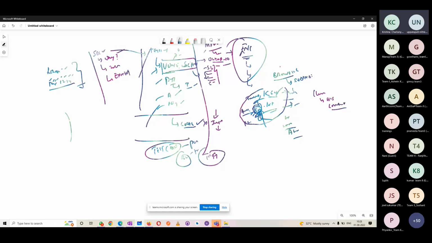Okay. Apart from this, you can save your usernames and passwords from the browser. For example, as soon as you enter the username and password, the browser will ask you to save this for your future reference. You click save. In the future, there is no need to log in every time. Immediately you can go in, because it saves that particular information of yours. That is the basic storage of this.